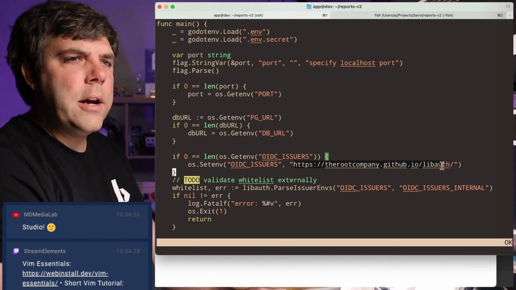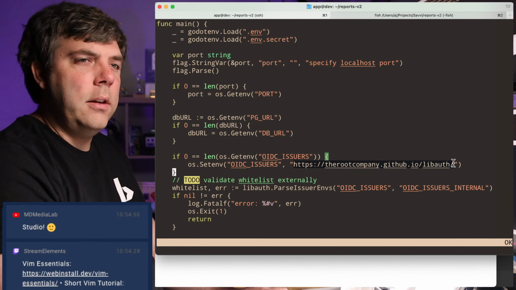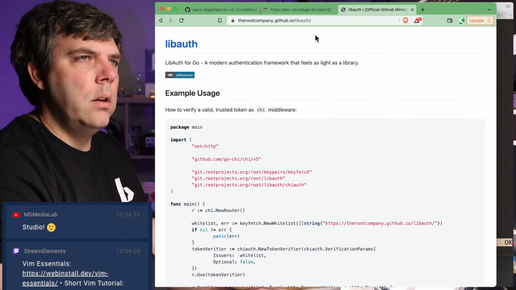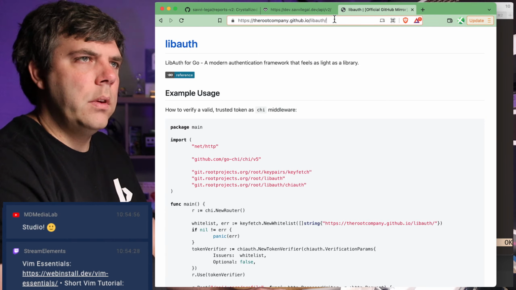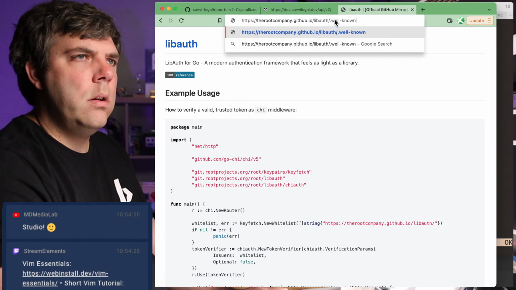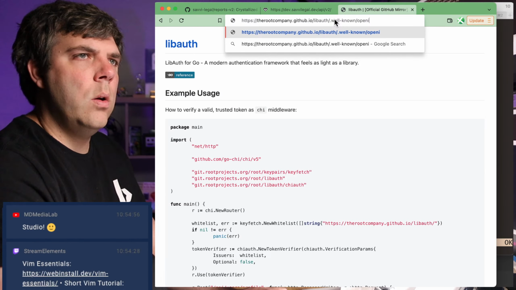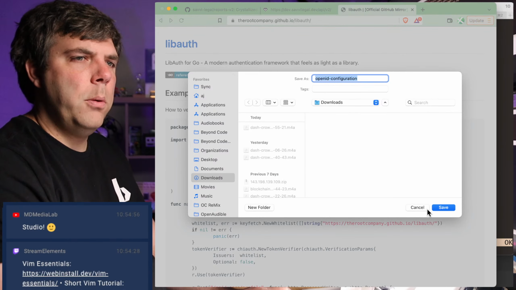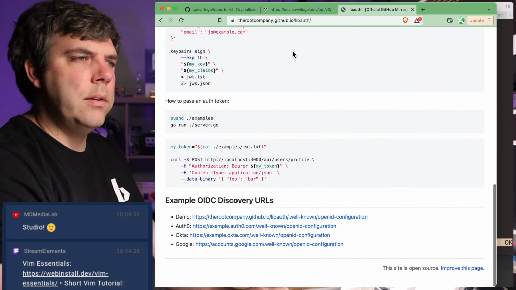So, turns out, if you're using OIDC, you can host the public keys on GitHub. So .well-known, and then openid-configuration. Oh, I wish it would just show it to me as a text file.